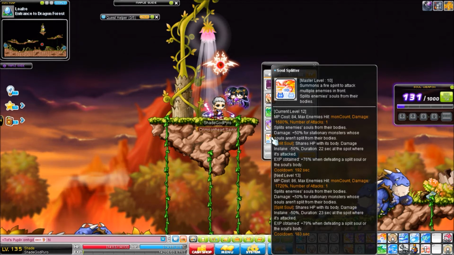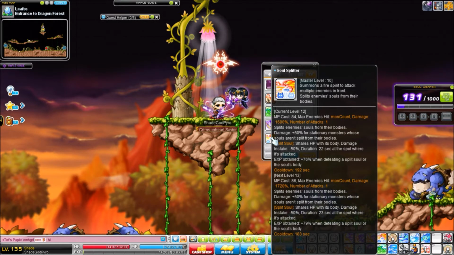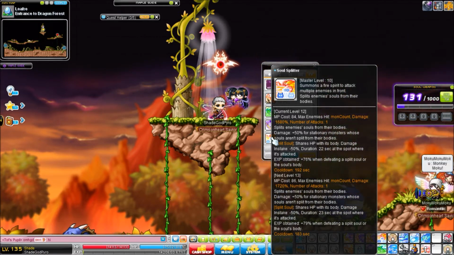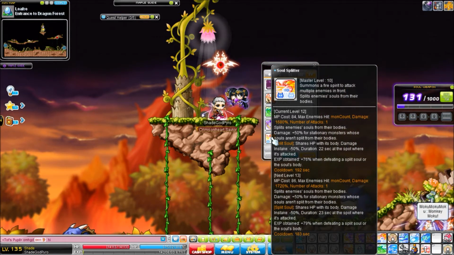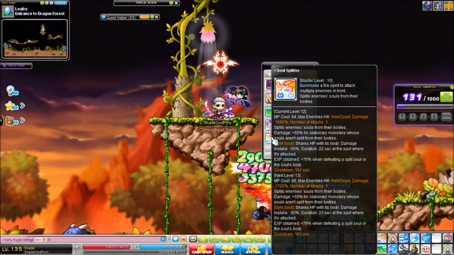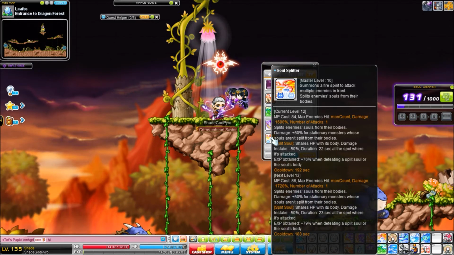Splits enemies' souls from their bodies. Damage 50% of the stationary monsters whose souls aren't split from their bodies. Split soul shares HP with its body. Damage intake 50%. Duration 22 seconds at the spot where it is attacked. The XP obtained is 76% when defeating a split soul or a soul's body.